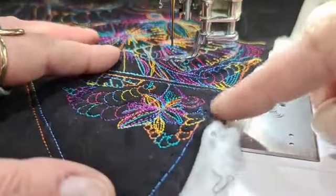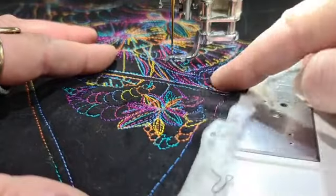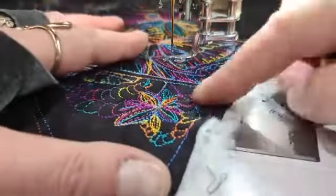You can see I've got the selvage there, so I am going to be cutting this off, so you won't see half of this, but it's just nice to have it finished.